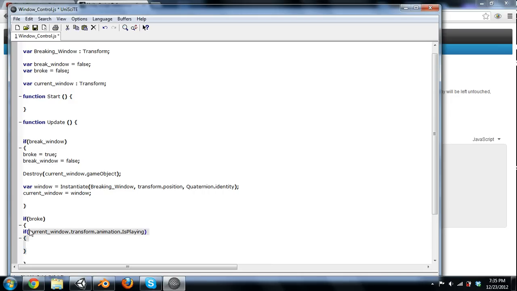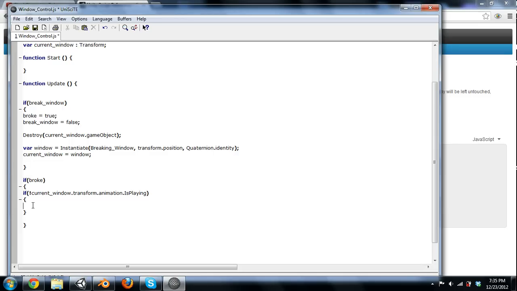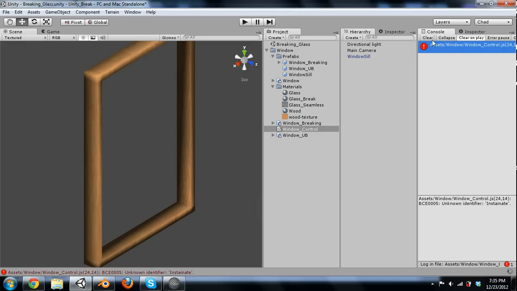So if it is not currently playing, we want it to destroy current window. And then we are going to make broke equals false. And that should be all. So let's just see if I got any errors.